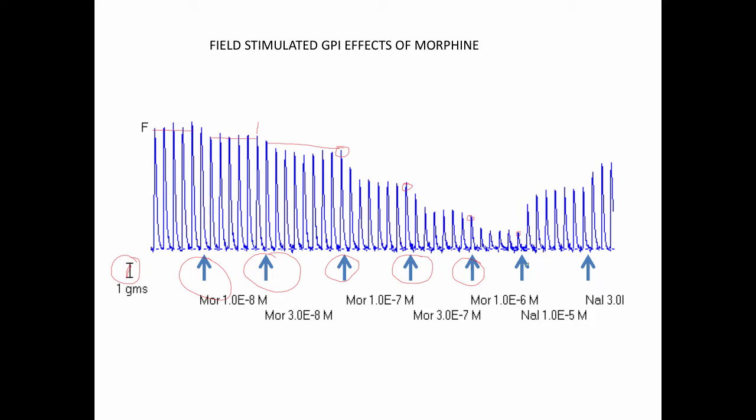So what you do is that you added naloxone there. So if you were going to measure that response, the effect of naloxone on the morphine response, you would measure that peak. If on the other hand you're going to use the naloxone 3 times 10 to the minus 5 molar, you obviously measure the last one by there. And it doesn't matter which it is. You only need one response to actually put into the actual table. So that's how you collect the data for the actual field-stimulated guinea pig ileum effects of morphine.